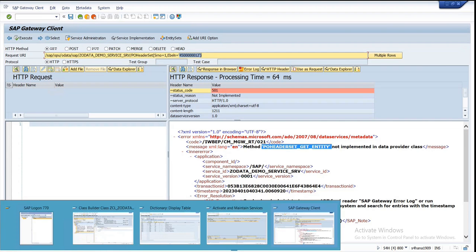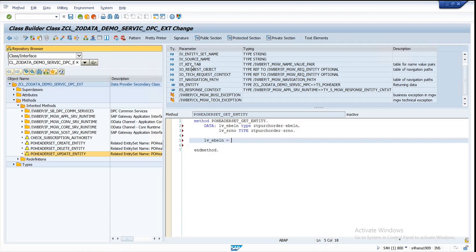That data you will get from the importing parameter called IT key tab. This is a table of name value pairs. The type of this parameter is a table, and this table will carry the values which we pass to the key fields from the front end or from the browser. Those values will be available within this table. So how to read a table?